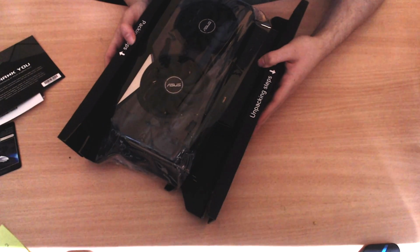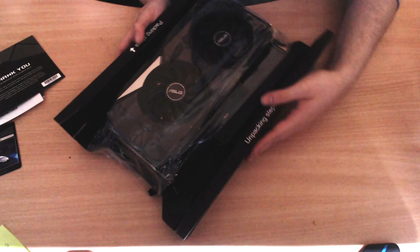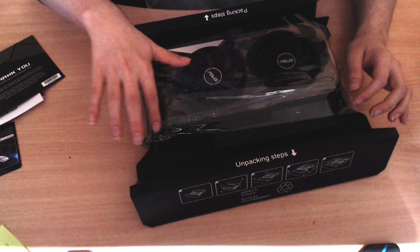Really cool. I'm gonna pack it up again, so my friend does know I unboxed it already because he wanted to be part of it. Sorry if you heard that loud sound.